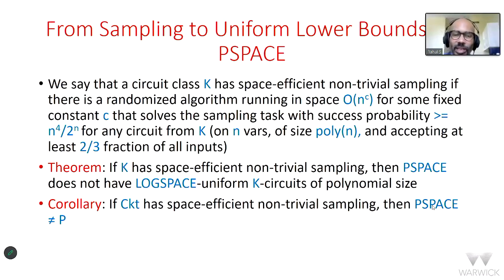Of course, there aren't that many other interesting examples of circuit classes K where this gives you a meaningful consequence because of the space hierarchy theorems, which means that basically any class that's within polylogarithmic depth, we already have uniform lower bounds for. So we're really interested only in getting uniform lower bounds for classes that don't have polylogarithmic depth using this approach. So that's one setting in which our approach can be used.